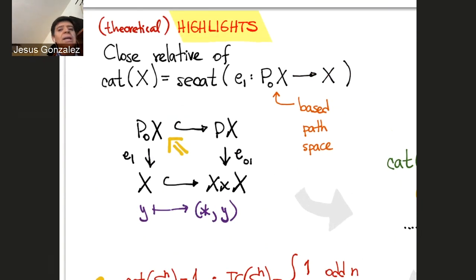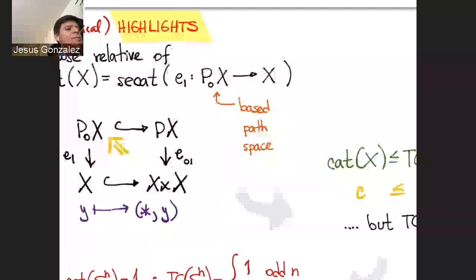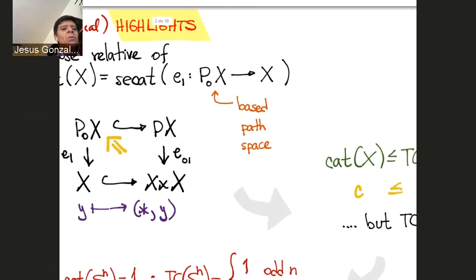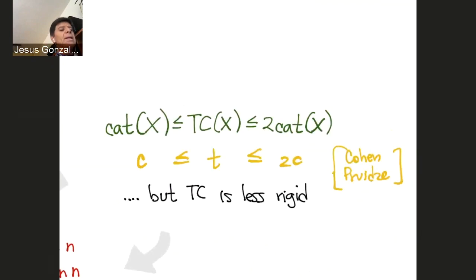So this is the relationship between the topological complexity of X and the category of X. Of course, category is an old concept from the 1930s, that has to do with having lower bounds for the critical points of smooth functions on a given manifold. And this somehow is recovered by this double evaluation map, which is motivated by this robotics problem. Well, anyway, having this pullback diagram just means that one already has this inequality. Namely, the topological complexity of X is somewhere in between the category of X and twice the category of X.